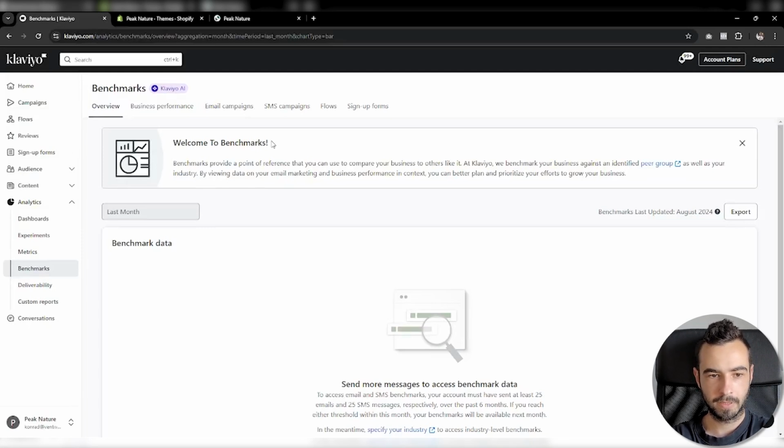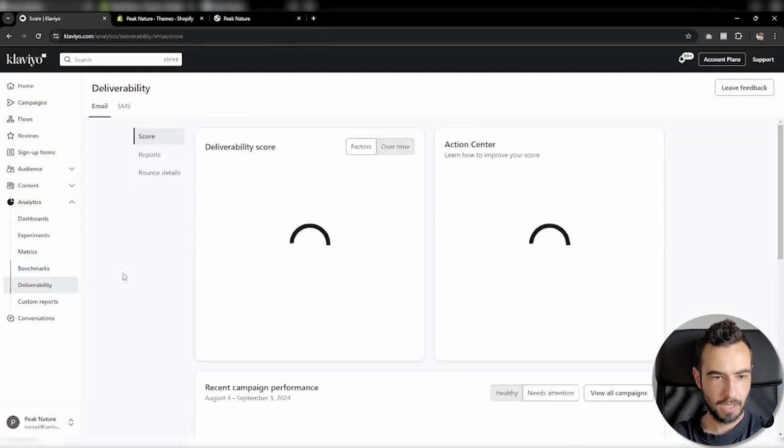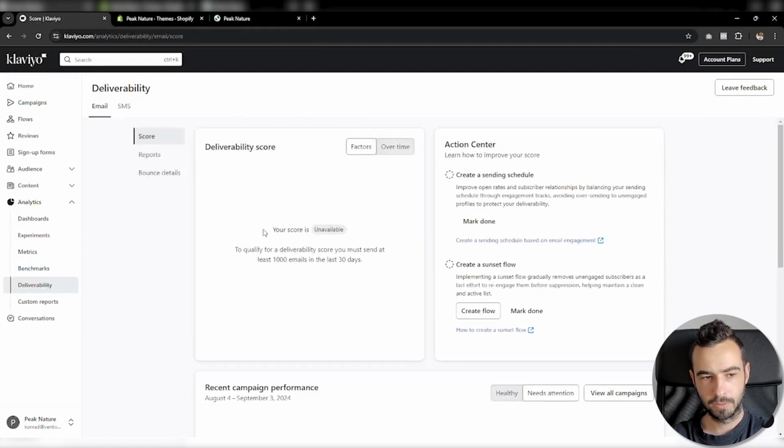You can have supplements selling for $15 per bottle. You can have the same supplement selling for $90 per bottle, and bundling them all together. That's why it's not always good to compare yourself with others. Not everyone is your competitor pretty much. That's my point. Then for deliverability, it's also a very, very good tab. You can just see what's your deliverability score. I wouldn't get too crazy over it because it's just showing you once again your average metrics like open rate, click rate, and stuff like that.